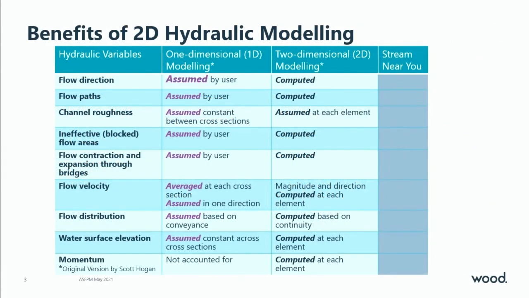This is a table that shows the benefits of 2D versus 1D. The original version of this was by Scott Hogan. All of you that might have an old-timer somewhere who's told you what assume does to you and me will note that in the 1D world, there are a lot of things that are assumed. It takes an objective judgment in order to define them, whereas in the 2D world they're computed. When you go to do updates, you've got to go back through that objective reasoning to adjust each one of those locations and parameters, whereas in the 2D world, you slide the new data in, apply the new science, and you have an updated model.